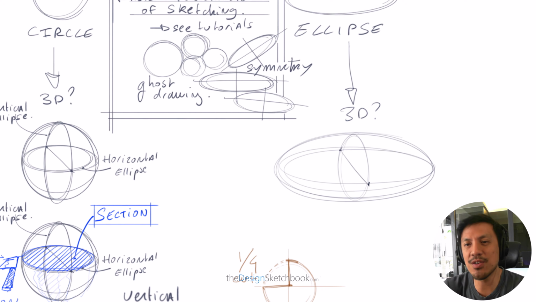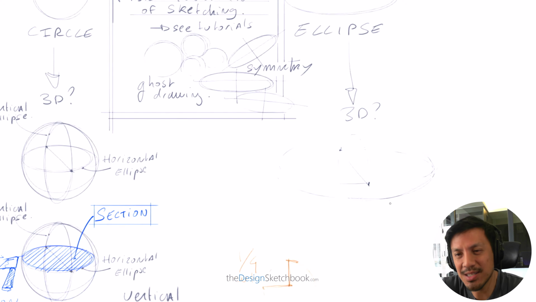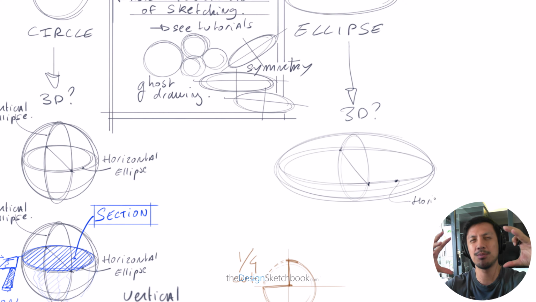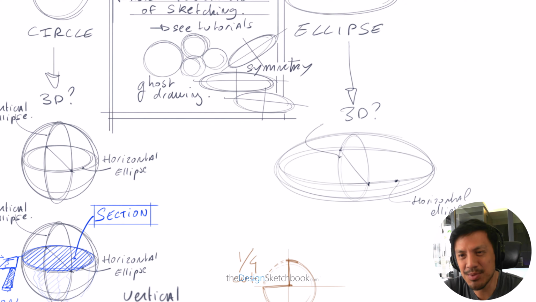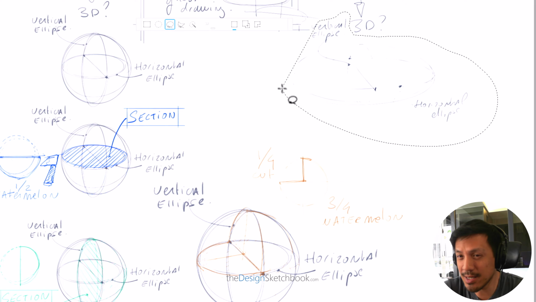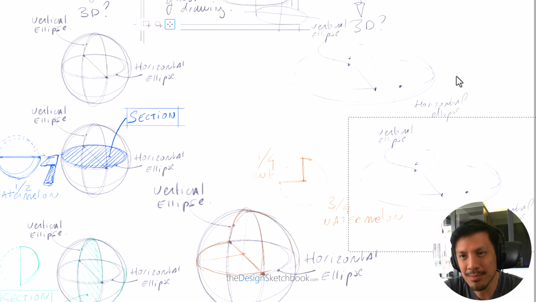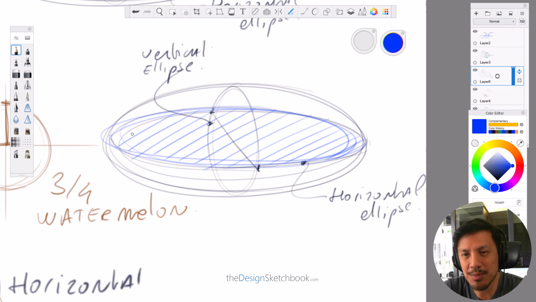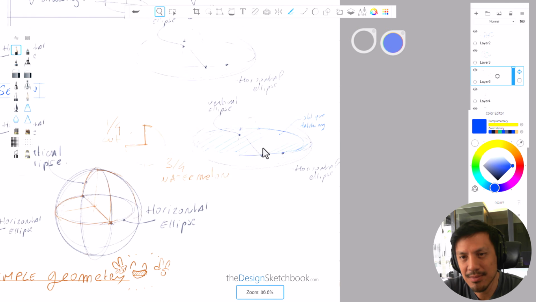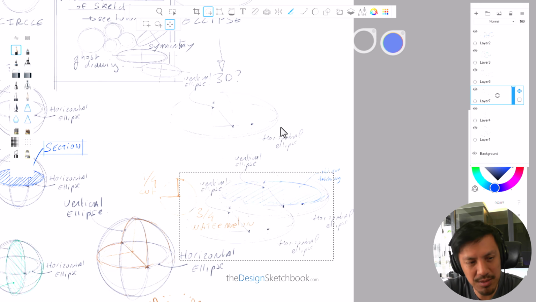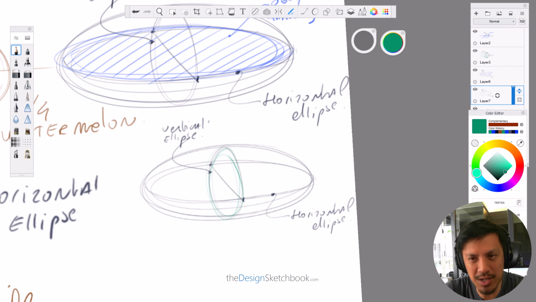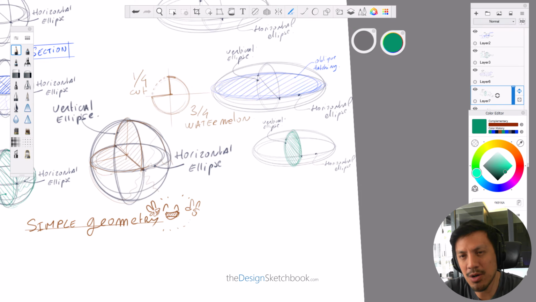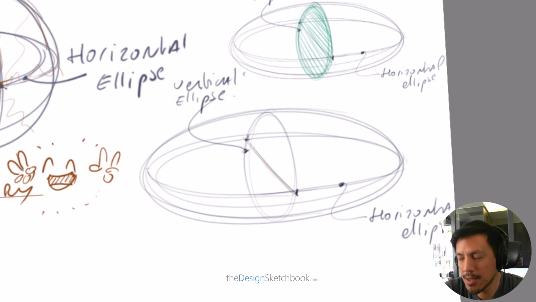Let's do the same thing for the ellipsoid. It all starts with the ellipse, so you have a watermelon but more of an elliptical shape, and it's exactly the same technique. A horizontal ellipse and a vertical ellipse, only their sizes change. Then oblique hatching. We love to do hatching in the oblique way because it's, I would say, in an abstract direction that is not really commonly used. If you use horizontal or vertical, that could be mistaken for textures, for example.